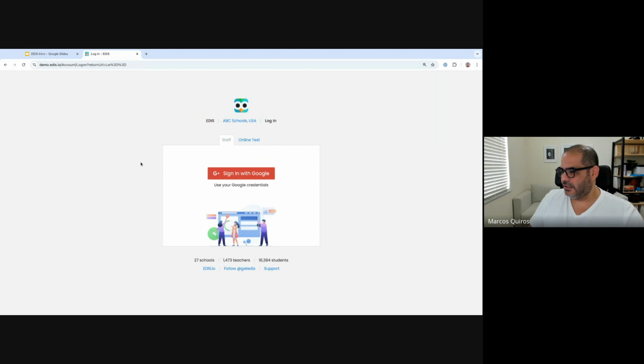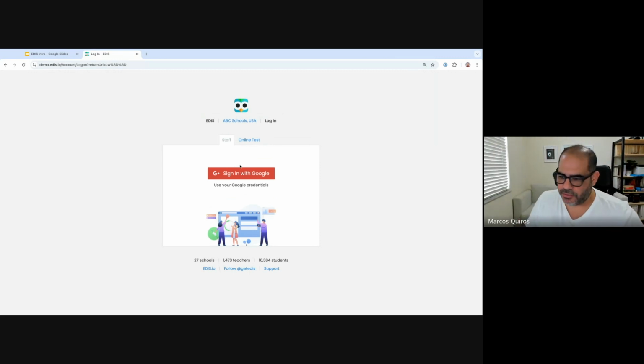Looking at the demo, you can sign into EDIS using your Google account, because a lot of our school districts are either Google or Microsoft when they log in. We support both of them. We also support other ways of logging in, but we don't prioritize them much, because they're typically older school districts that have Active Directory, really old technology.